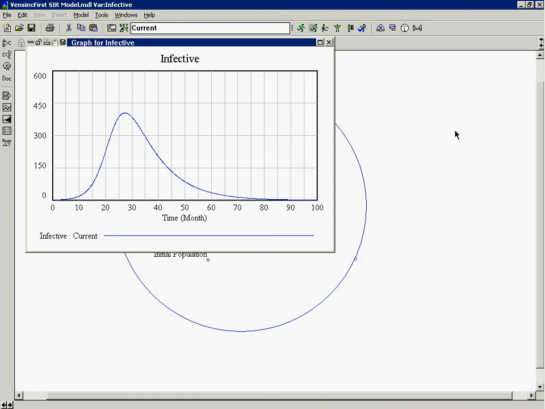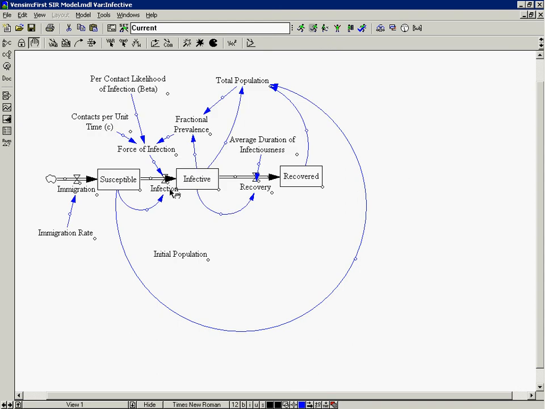And at the same time, the number of infectives, ladies and gentlemen, that's a function of how many new people are getting infected, which is what I was alluding to there. But it's also a function of what? If we look at our model, the number of people infected is affected by the rate at which people are getting infected, to be sure. And that's getting less and less efficient over time because they're getting surrounded by more and more people who they can't infect because they're already infected or they're recovered, right? There's fewer and fewer susceptibles surrounding each of these infectives.